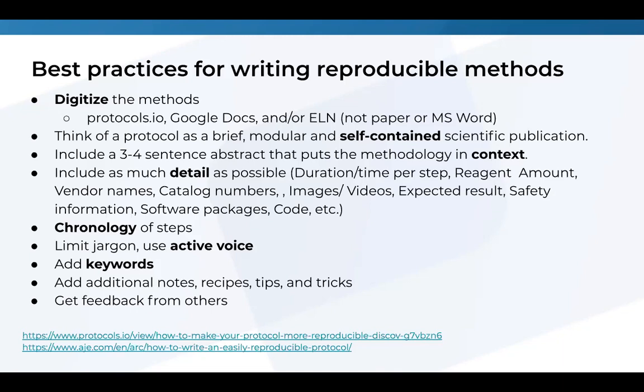And also for the reagents, try to put the exact amount that you use, and also add vendor names of reagents, and also catalog numbers, because the reagent vendors or catalog numbers, if you use a reagent from a different vendor, it could actually break your method. So if somebody's trying to follow your method and they use the same reagent from a different vendor, it might not work anymore. So it's a really critical part to let others know which reagents you use from which vendor. So yeah, be sure to say that.